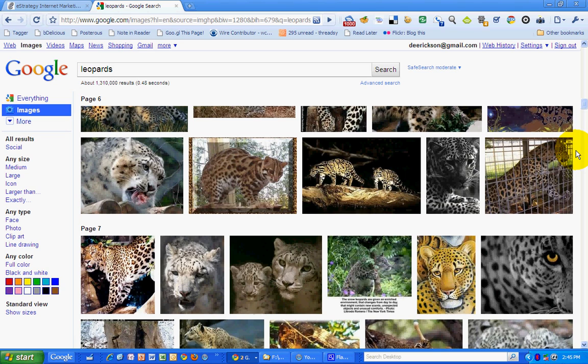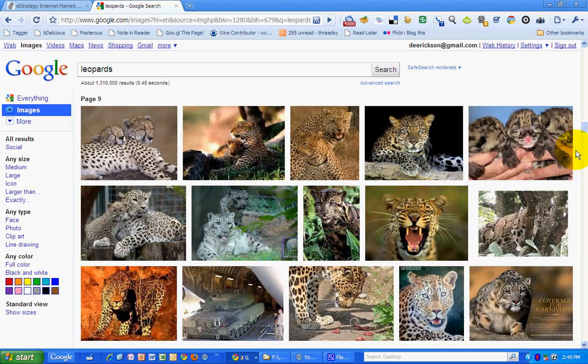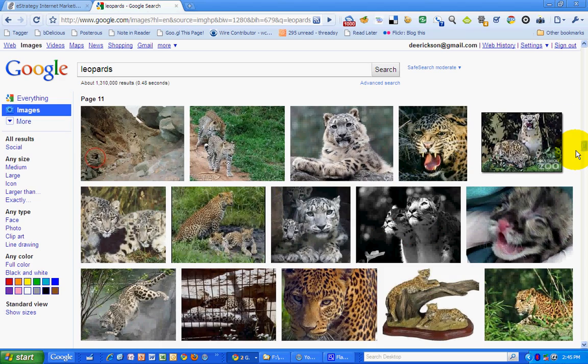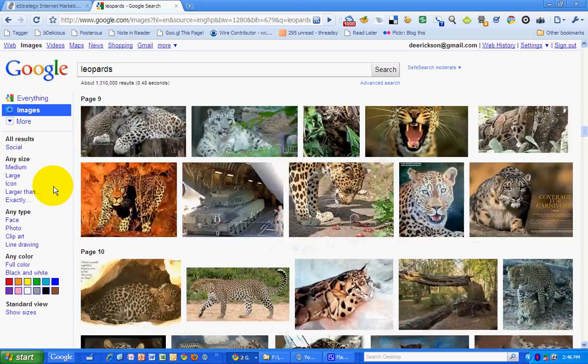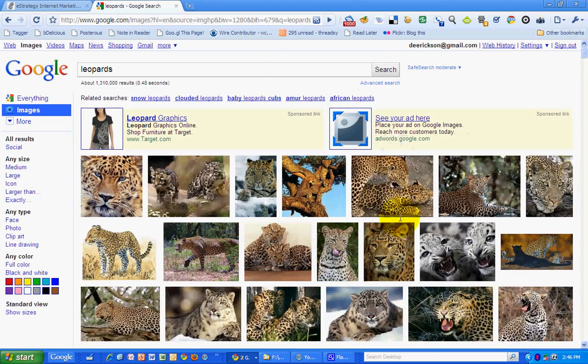You can also use some keyboard shortcuts. So I'm going to hit the page down button, and I can just go page down by hitting the page down button one after another. You can see that all of your search refining tools are here, so you can refine it by image size. You can refine it by what types of photos or graphics. You can choose the colors that you want. You can show standard sizes. So really, they've made it a lot easier to use here.